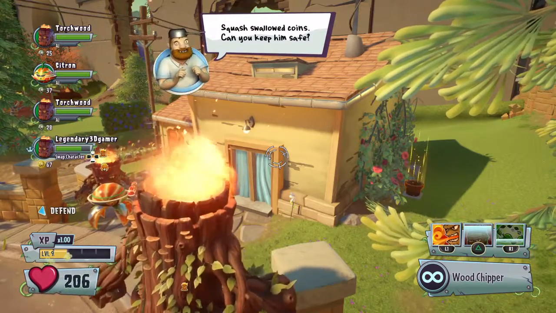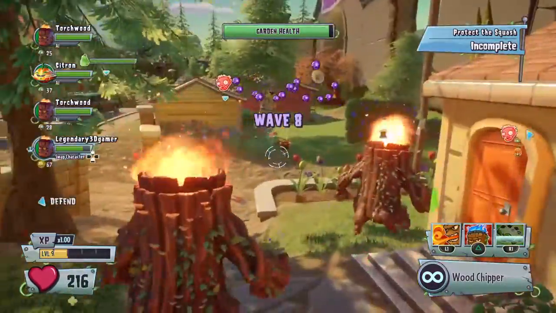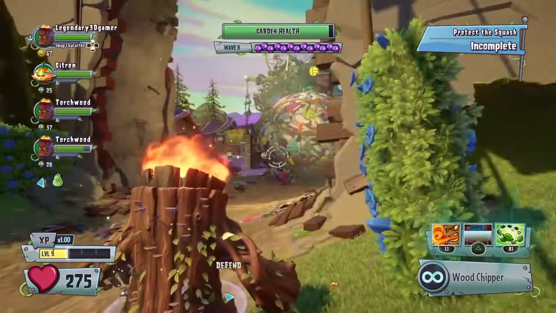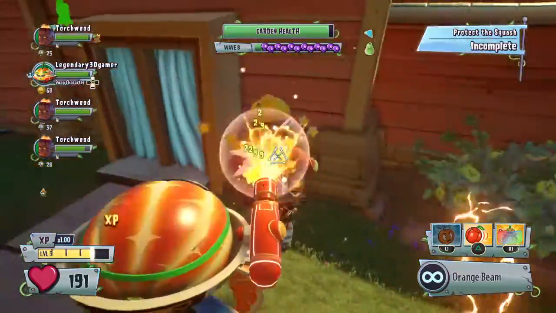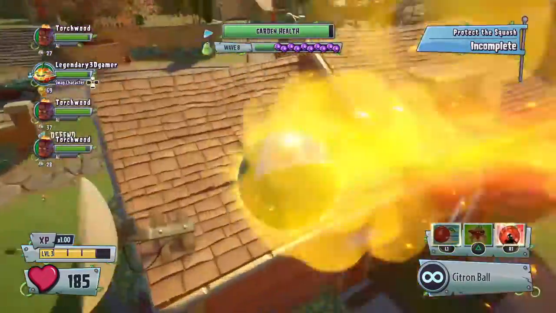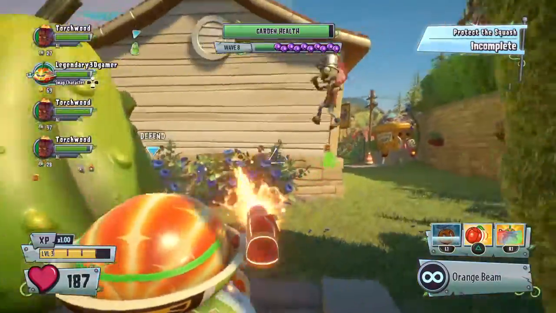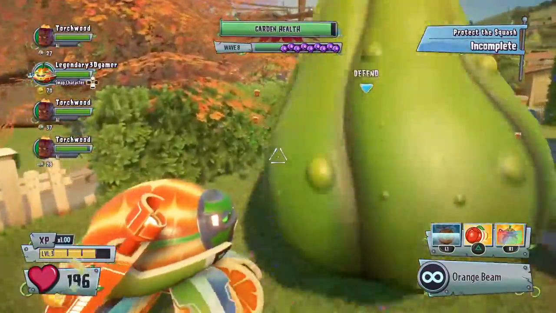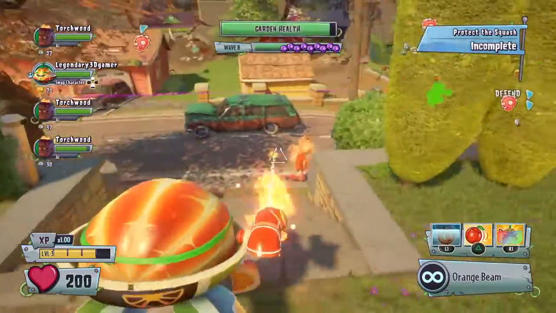Okay, squash swallow coins. Can you keep them safe? Yeah, sure, I guess. Okay, let's switch to a different calendar. Can you actually let me switch? Let's switch. He's actually not that bad. I mean, he is a bit low on health, but we can make sure that he doesn't do anything.